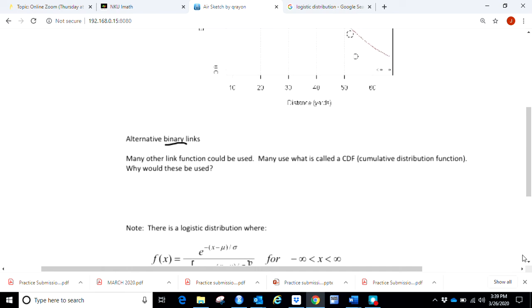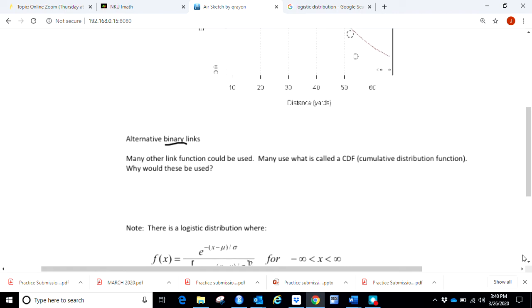Because of that kind of data, there are going to be certain types of link functions that one might be interested in. One reason we really liked the logit link function was that it bounded values between 0 and 1. And since we were trying to estimate a probability of success, that made perfectly good sense, that I wanted my values to be between 0 and 1. So there are other link functions though that we could use besides the logit.